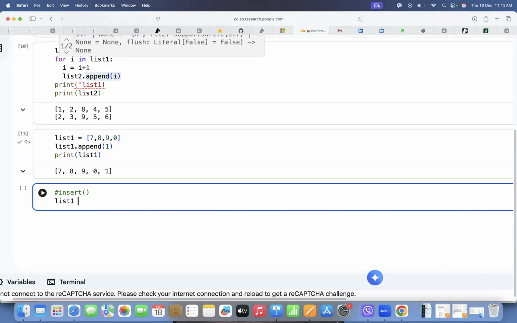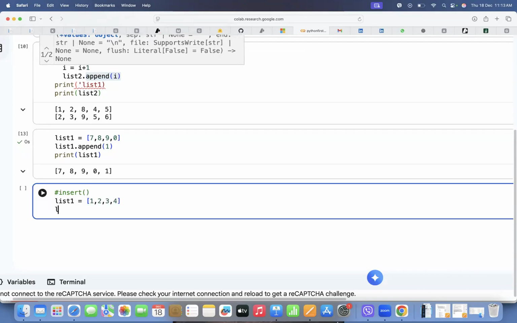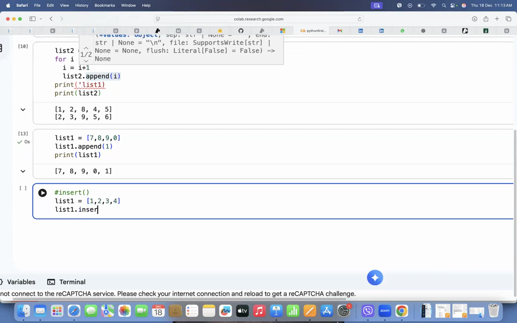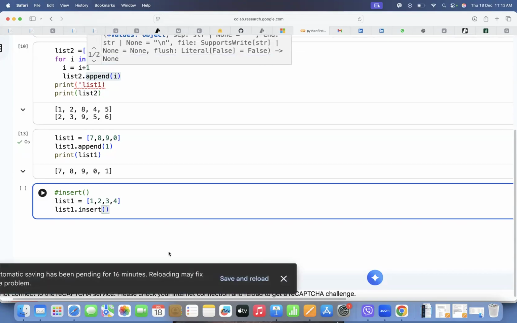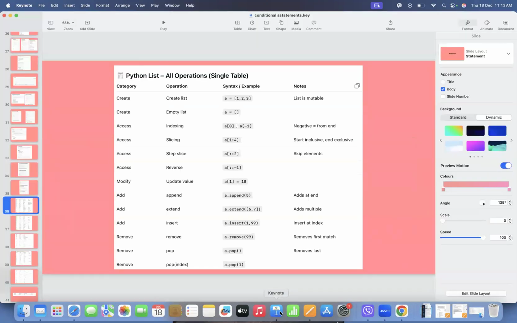So I have a list here, list one. So list one dot insert. Let's just see the insert syntax. See here, the insert syntax is the index position and the element.